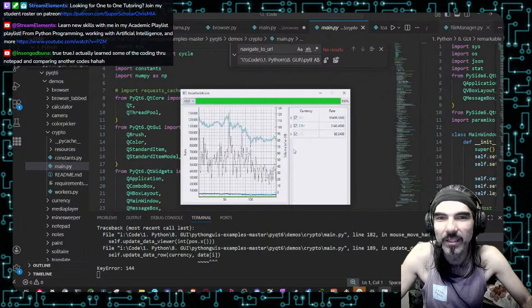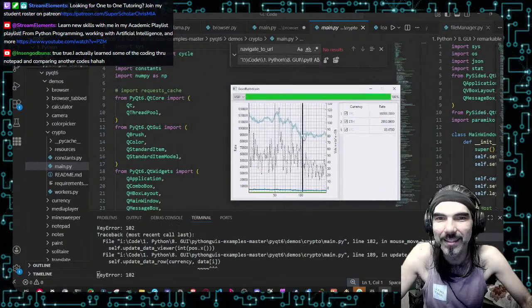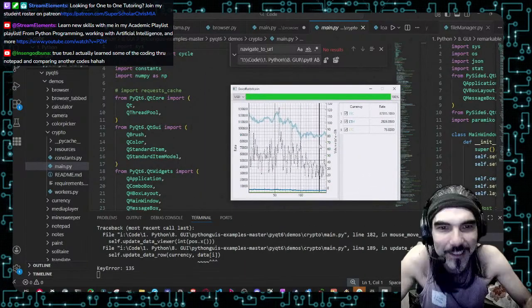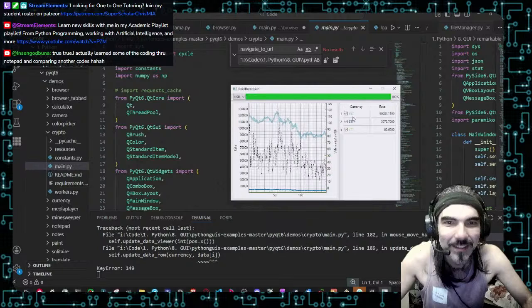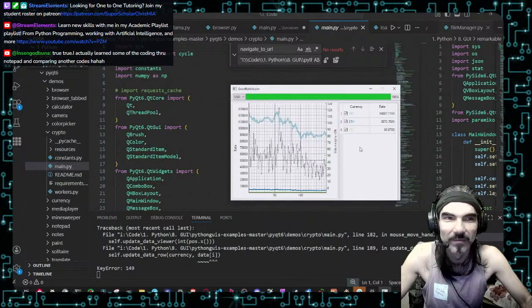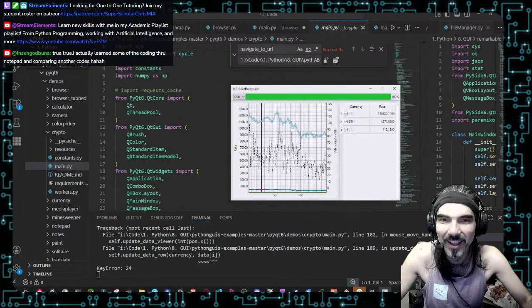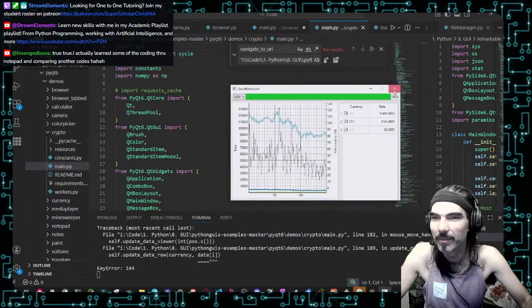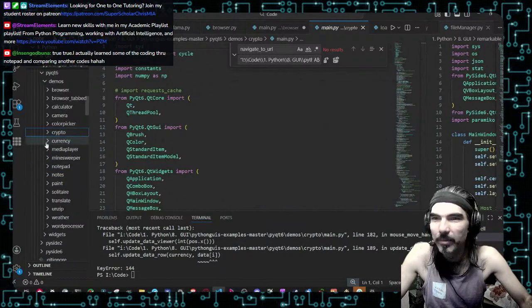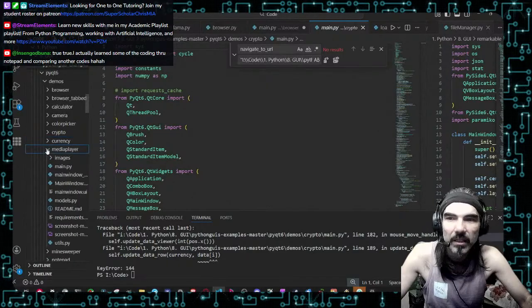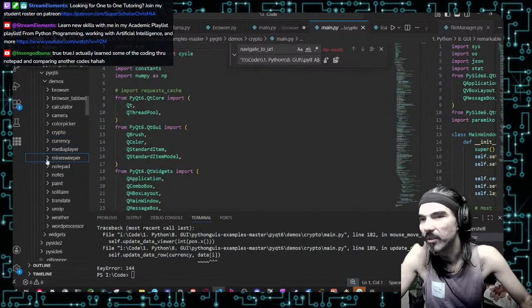USD, Euro, GBP. I can modify this. Ooh, this would be a nice one to play with. Look at this, nice little window managing. If you don't have LTC, it's probably a good time to buy. Not financial advice. That's cool. All right, I'll probably take that one next. Color picker, currency, media player, Minesweeper, all kinds.